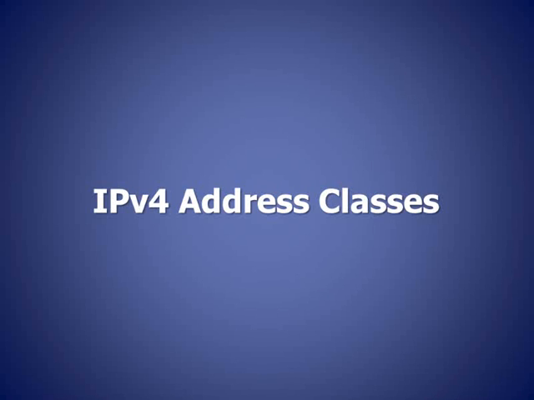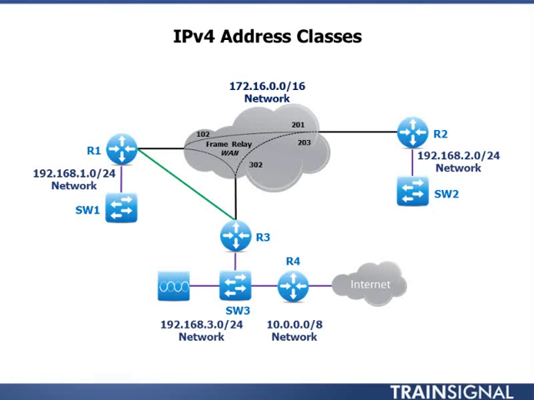IP version 4 addresses are categorized together in groups called classes. And so it's a good idea to understand the basic classification of how some of these address classes work. So let's take a look at this. Here's a sample network, and you have a number of different types of address classes here. We'll actually look at these, but you see the 10.0.0.0/8 is one class of network. The 192.168.1.2 or 3.0 is another class of network, and your 172.16.0.0 is another class of network. Again, these are just groups of addresses that are together in some logical type of subcategory.